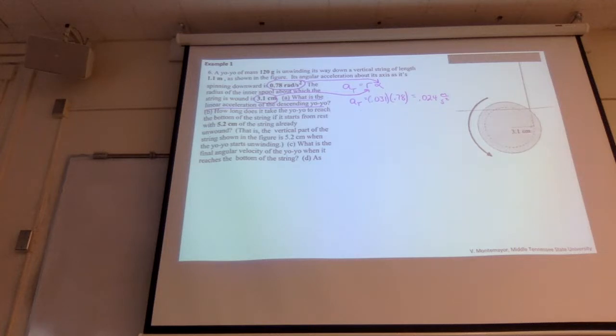We know we should get meters per second squared. We know that's the units of regular acceleration. But you are correct. What do we have here? We put in meters for this one. And we put in radians per second squared for that one. Which means I should get meters times radians per second squared. I can't have acceleration in meters times radians per second squared. That makes no sense. Turns out we didn't make a mistake.